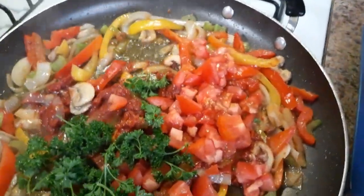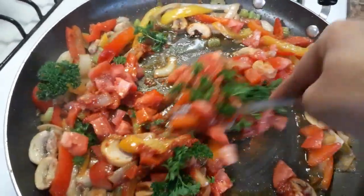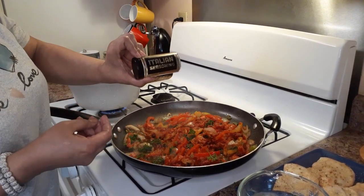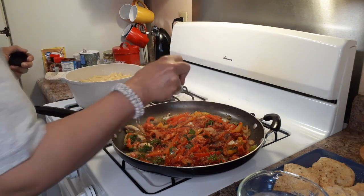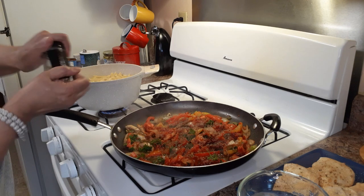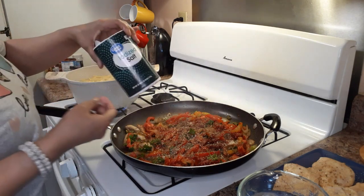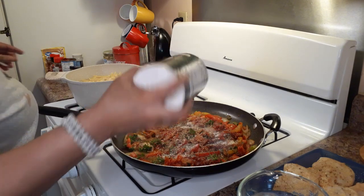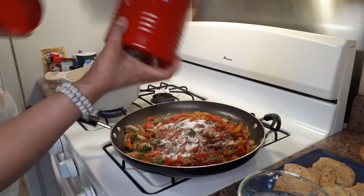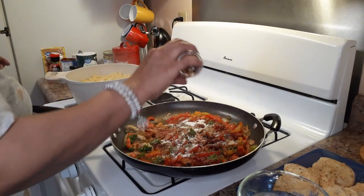Now we're going to add the chopped parsley and our tomatoes. Y'all, look how beautiful that dish looks already — so colorful. Oh my goodness, you could actually make this like a vegan thing — put maybe more mushrooms in it and substitute the meat for mushrooms. I have some Italian seasoning and coriander I'm going to use in here. And one of my all-time favorite seasonings is that little packet of garlic parmesan wing seasoning. Y'all, it is not just for chicken — I use it in everything, especially Italian-style dishes like this, anything tomato-based. This dish right here though — no cheese, no cream. We want something a little bit different.